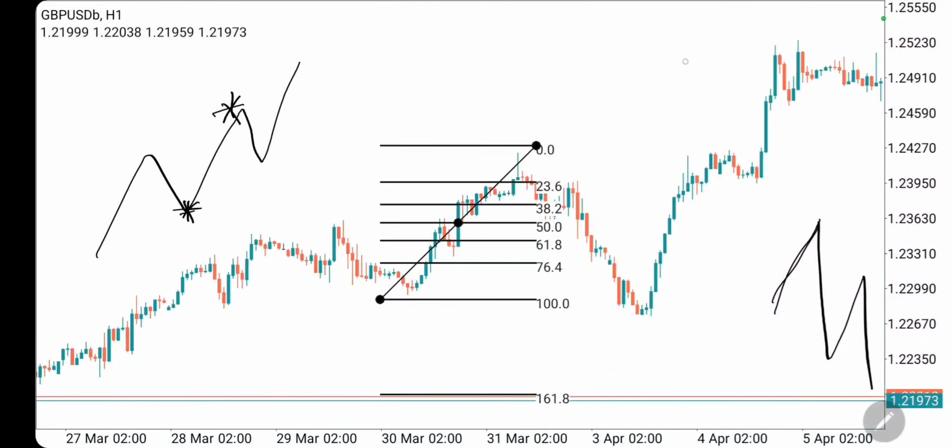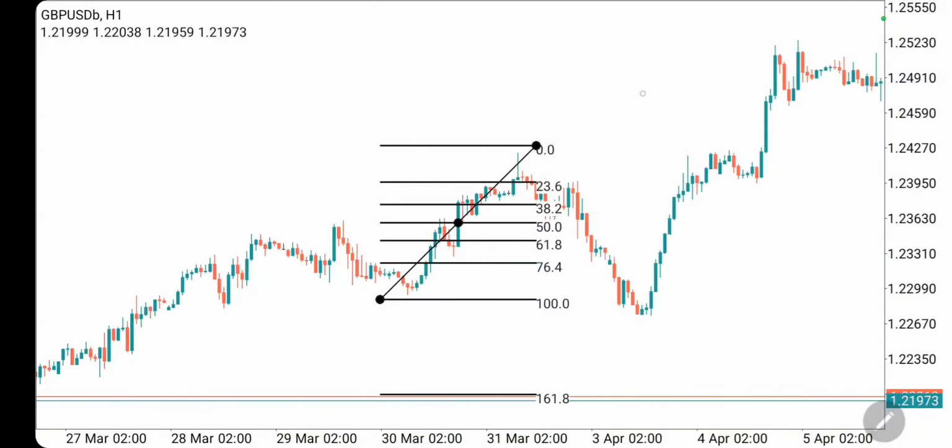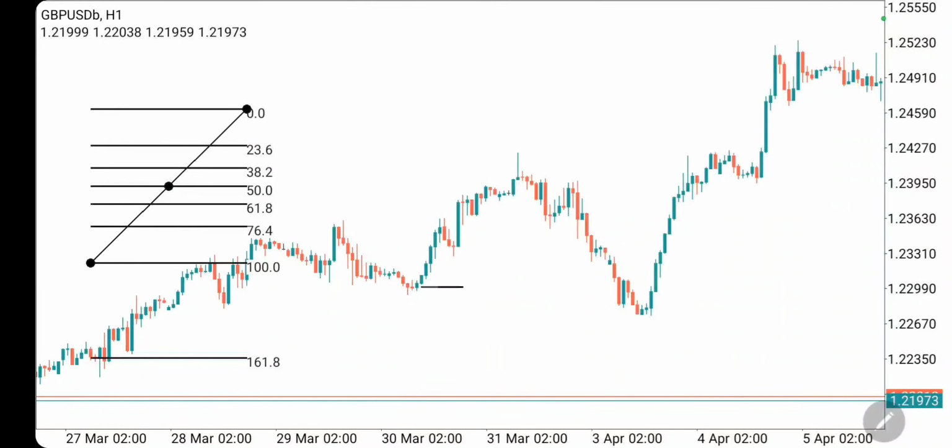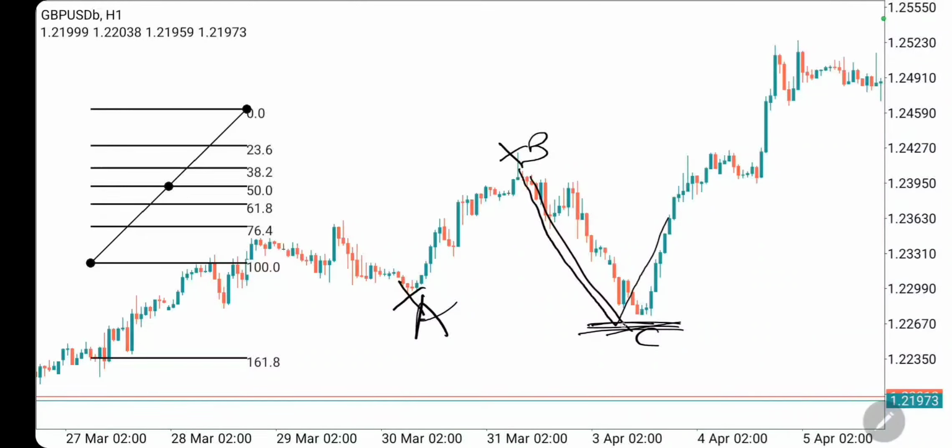In this case, you can see that this is our swing low here, and this is our swing high right here. Let me make it clear. Let's push the retracement tool away, so you can understand what I mean. This is our swing low. This is our swing high. We want to see where this would retrace to before we can get in. This is our A, this is our B, this is our C. We want to see where this will retrace to and form a support, so that we can enter the trade and buy up. That is why we need a Fibonacci retracement tool.